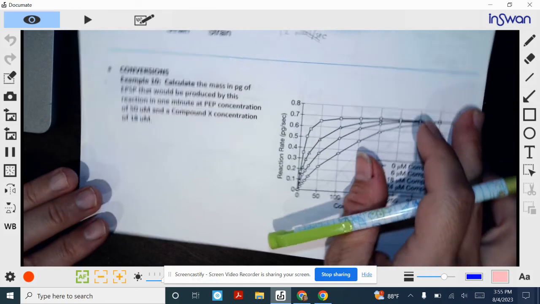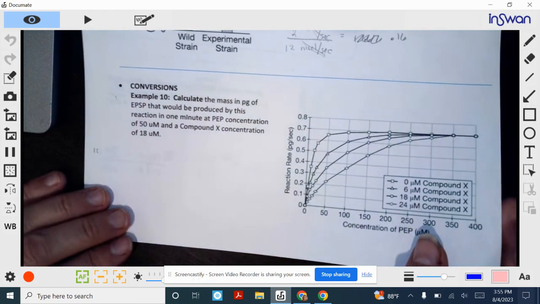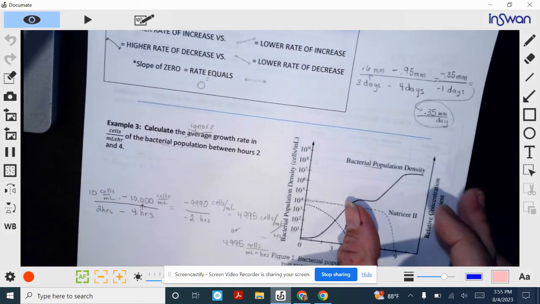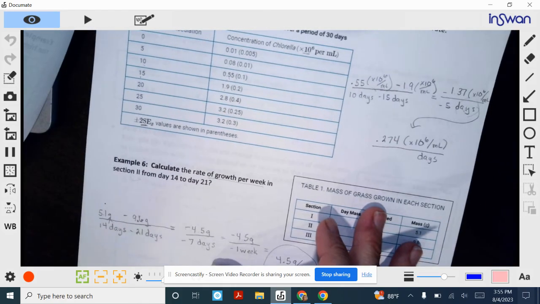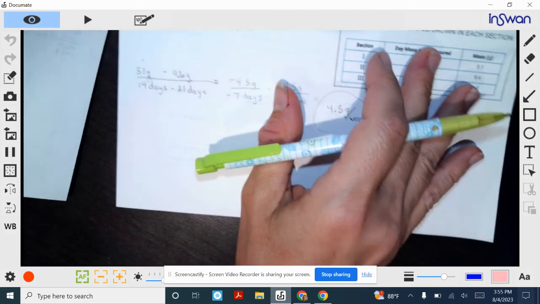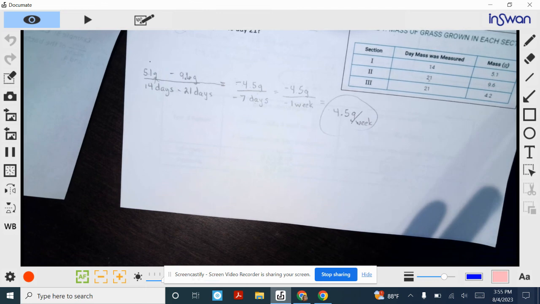All right. Let's talk about conversions, which we actually did a conversion before. I just didn't call it a conversion. So remember this problem over here. I know my pages are out of order. Bear with me. And it was this one. So see how we had it in days and then we converted it to a week? It's a conversion. It was pretty simple, right? So don't freak out when we see conversions.